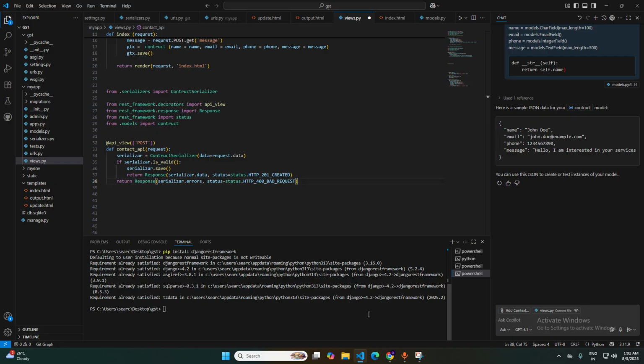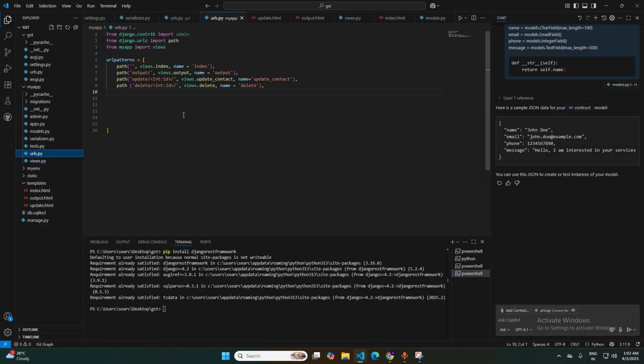now let's connect the API in the URL section, so it can be accessed. So I add one extra line for URL path, and you can see here our auto-corrected code.